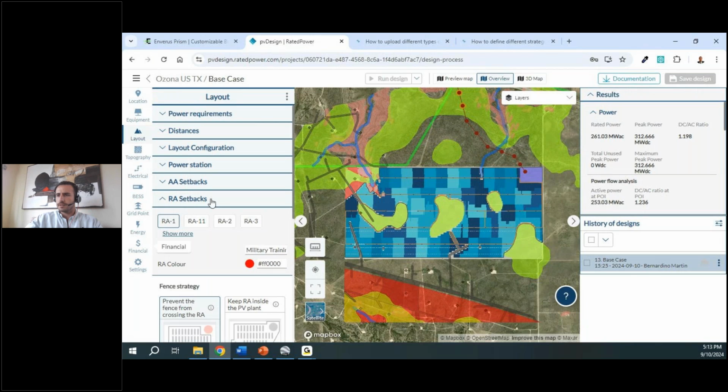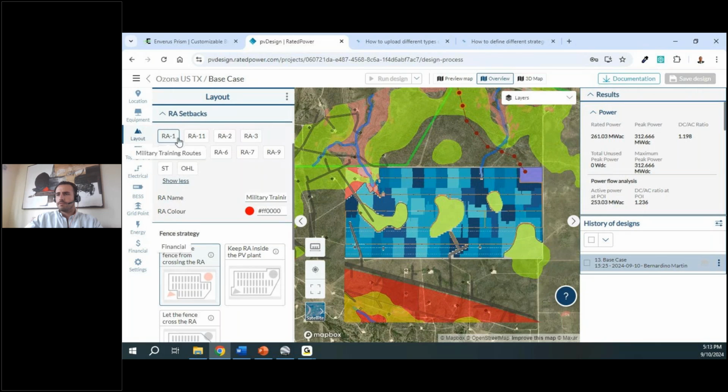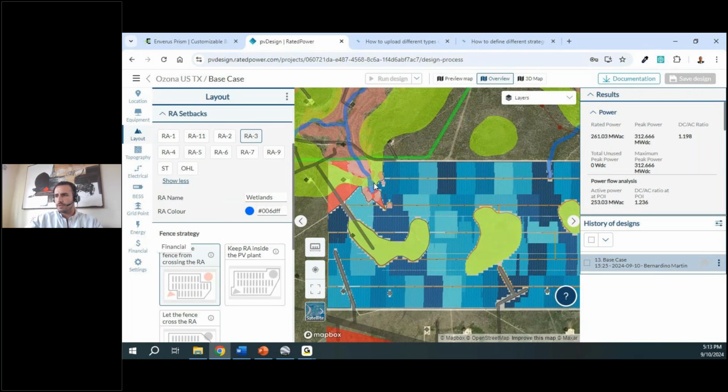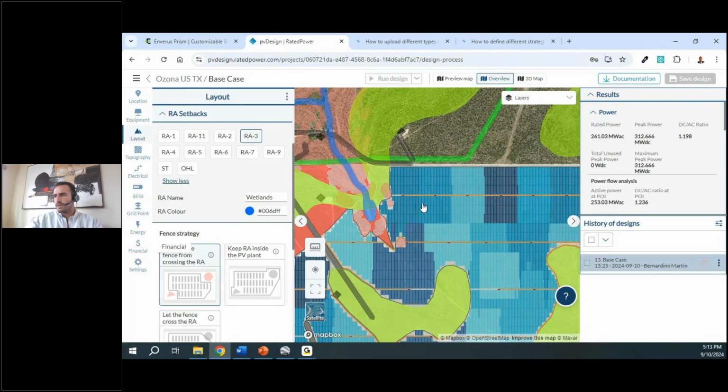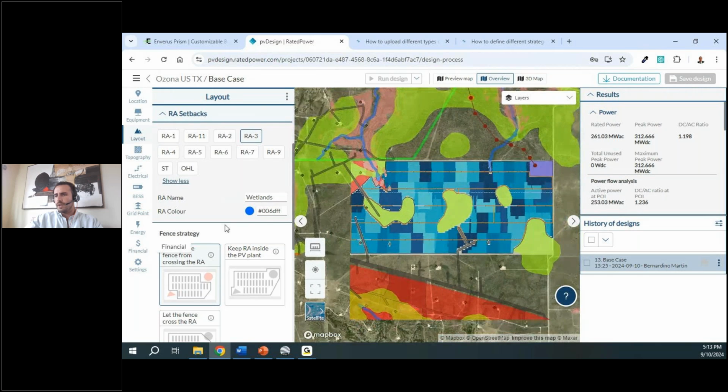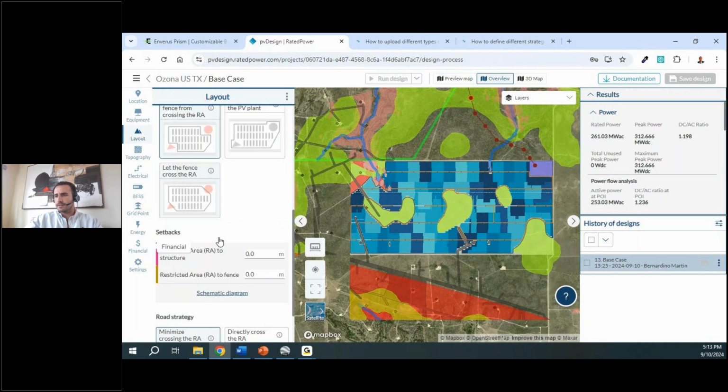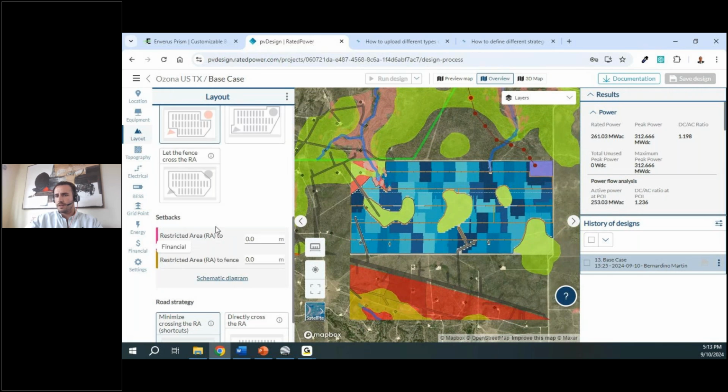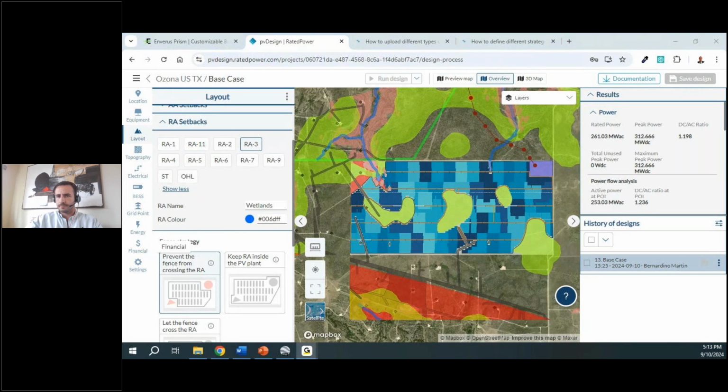We will go for the restricted areas, and here we have all the folders defined in Google Earth, and we can set a group name and a color for each group. So in this case, we have different groups and colors. Wetlands are the blue areas, for example, this one here, and so on. We are also able to define the different strategies that we will see now.